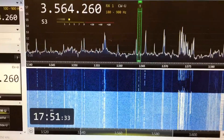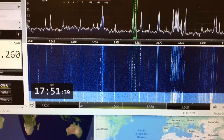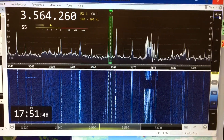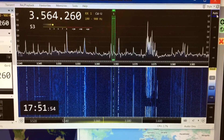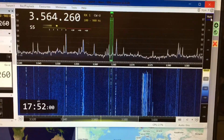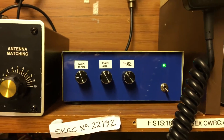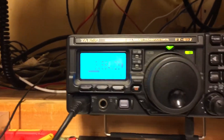It really works. It works much better with my FT-897 than it does with the FT-920, because the 920 has got much better filtering anyway so it cuts out a lot of it. But the receiver on the 897 is nowhere near as good - it's a little bit noisy. It's quite sensitive though, and this works extremely well with the 897. It's the cheap Chinese one on eBay for about 20 quid, and I've put a preamp on it because I haven't got a particularly long aerial for the auxiliary.